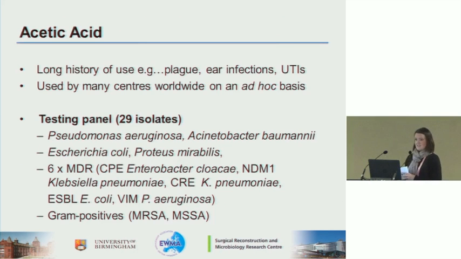So on to acetic acid. This is the main component of vinegar, and it has a long history of use through time. It's been used against the plague, ear infections, urinary tract infections. And it's actually used by quite a lot of centres worldwide in the burns field, but only on an ad hoc basis, so only really as a rescue therapy if other things don't work. So I've tested it against this panel of isolates, again containing multi-drug resistant organisms.